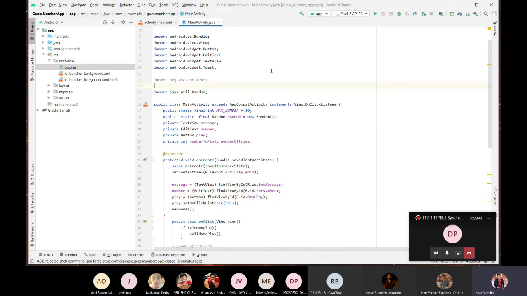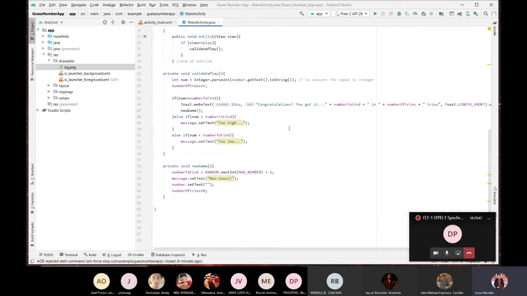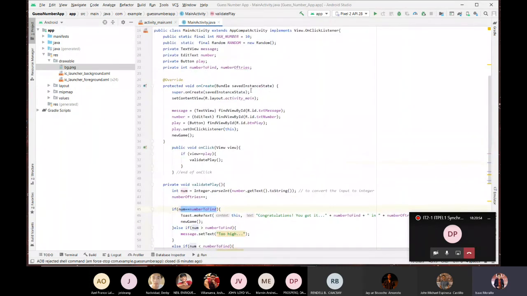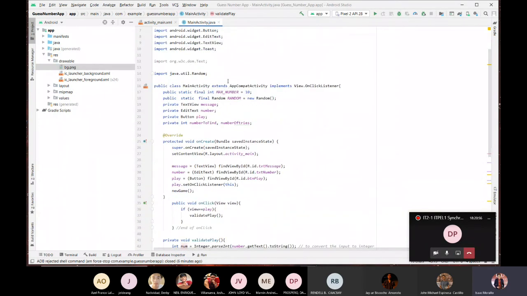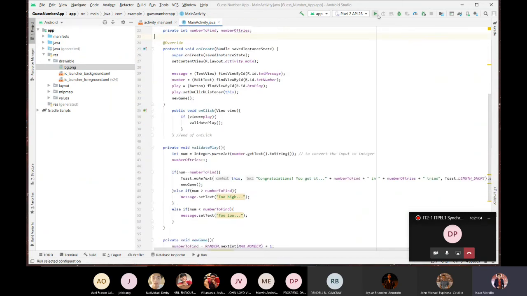So try natin ulit. So sa condition natin, wala naman dito. Number to find. Kailangan number to find. Integer, number to find, number of tries.